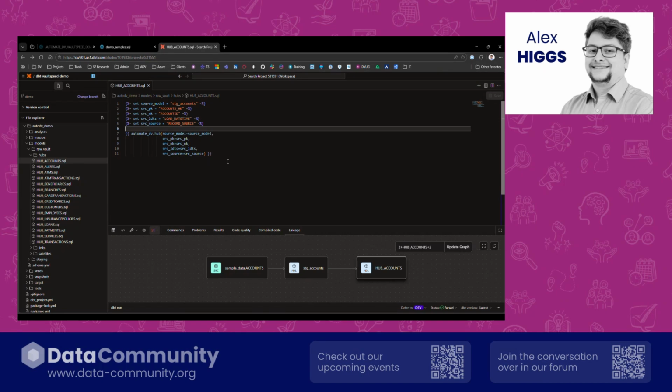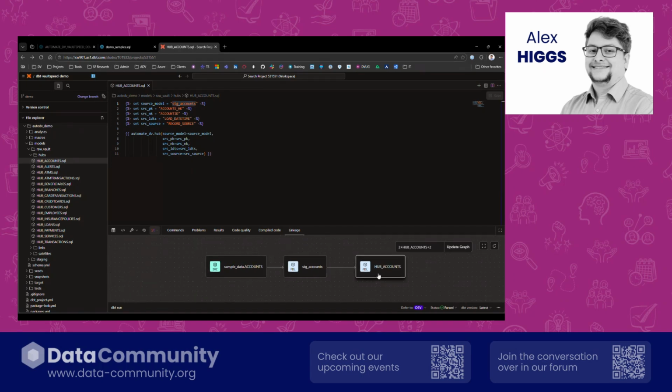And what will happen once I'm about to run it is DBT behind the scenes will take the SQL that gets generated by this macro, which is essentially a big function that takes in these parameters, generates all the SQL, and then throws it over to DBT, which then gets executed on the database. And then here's the metadata. Like I said earlier about providing column names, these are all column names that should be existing in the staging area, so in this case, stage accounts.